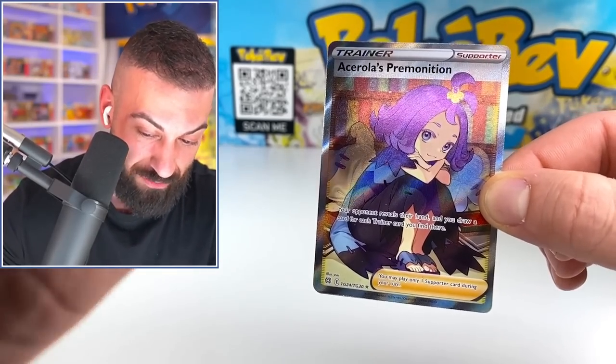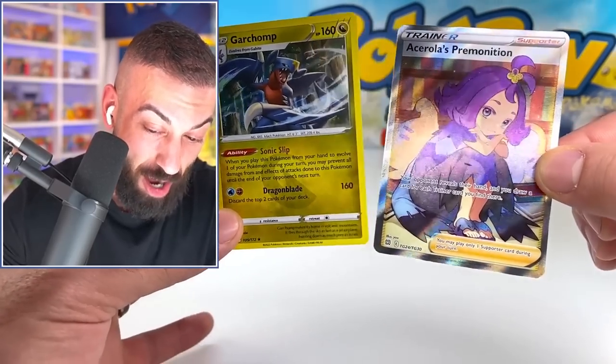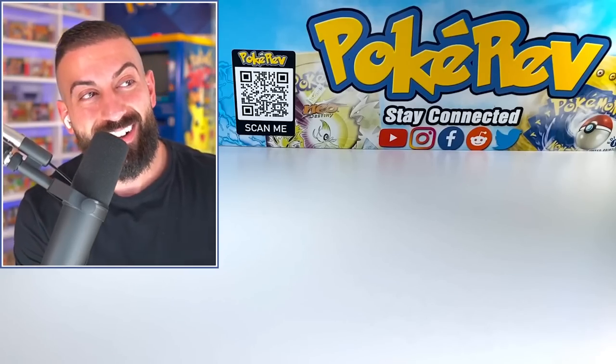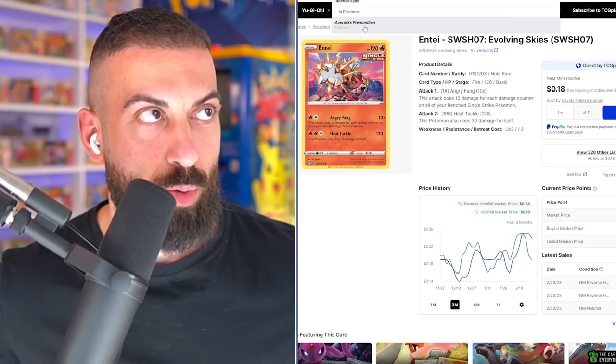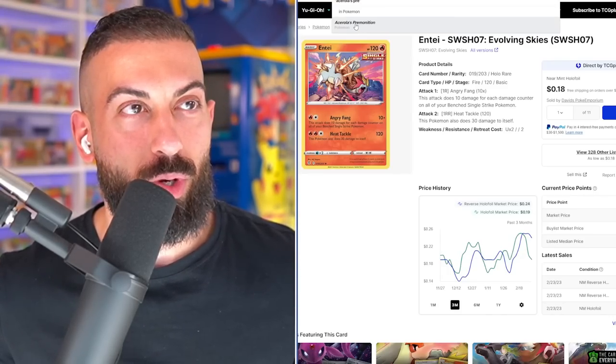I do. Okay, I don't know the value off the top of my head, but that might be enough. All right, and a Garchomp regular holo. Oh, the halving is going to be the difference. If I'd halved it. No. All right. This is the moment of truth. We're going to click on this, and we're going to see what the value is. This will determine the winner.